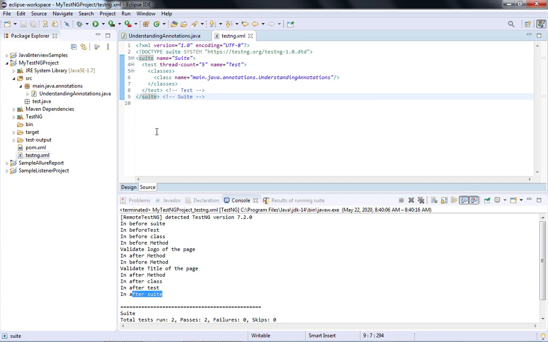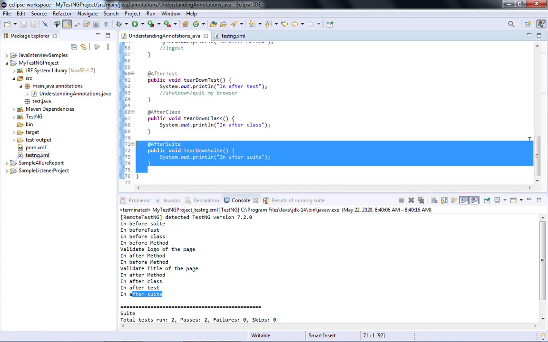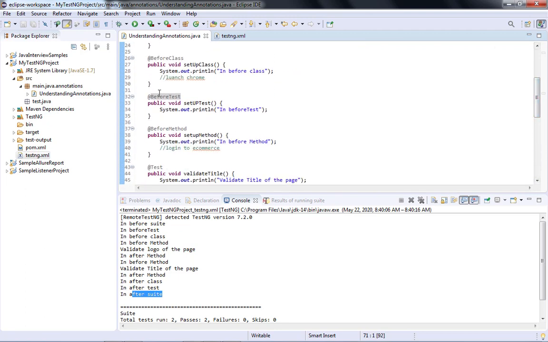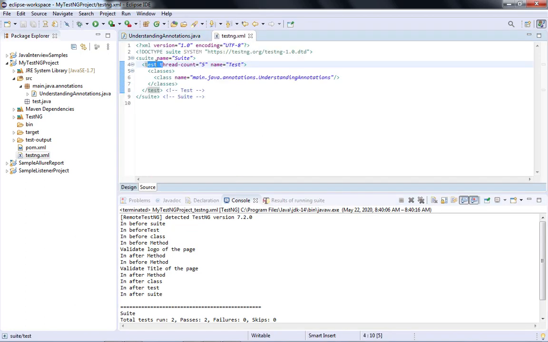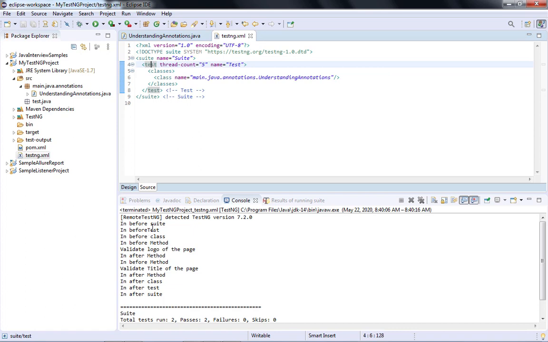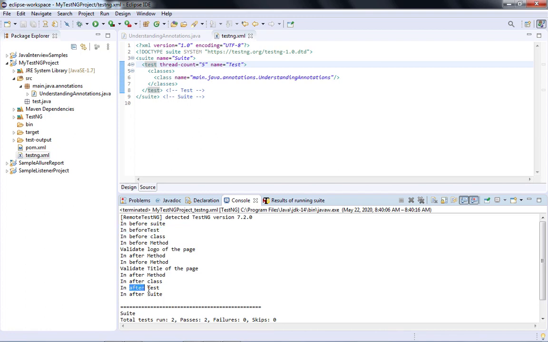After that we have this test tag, right? So you see this before test running. After suite, my before test runs, as you see in the XML also: after suite there's a test. So the sequence of our TestNG annotations is just the sequence of this XML file. After suite we have this test, so you would see the test running, and here also we have after test.